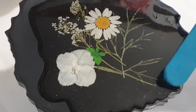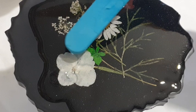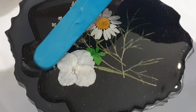I'm just using my silicone stick, and I also use a lollipop stick just to tease it out to the edges and allow it to stay there before you really kind of move on. Slowly does it, that's the key.